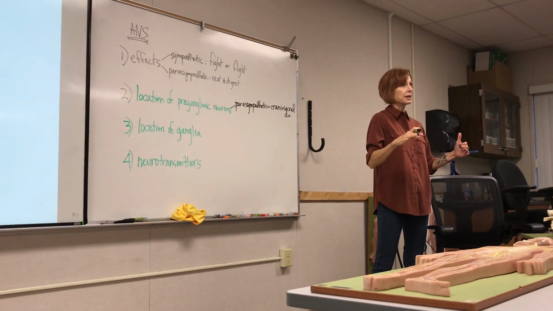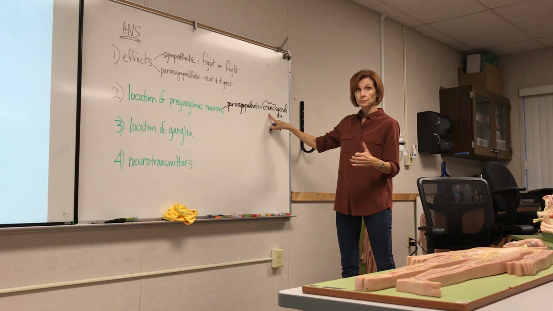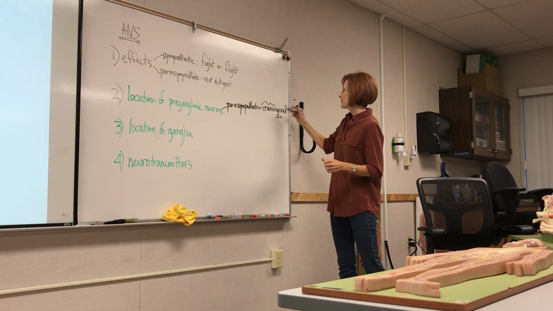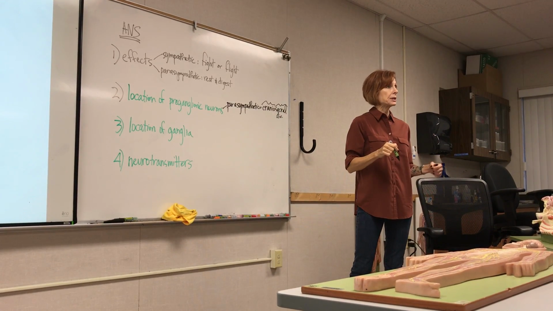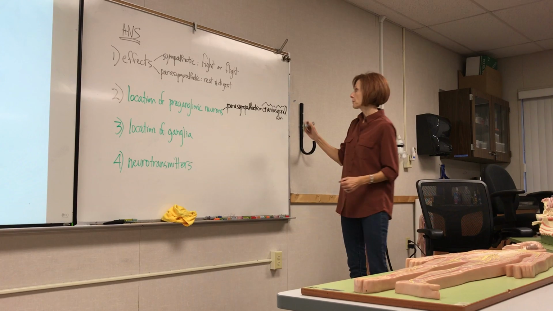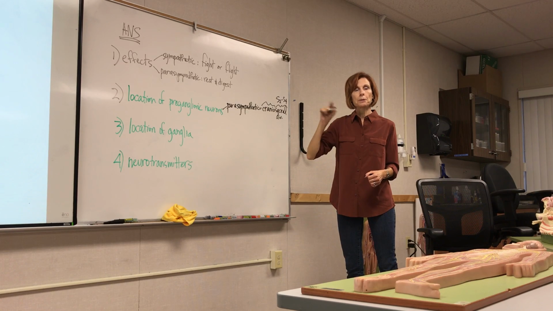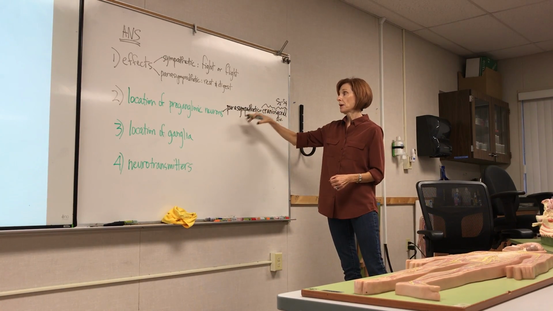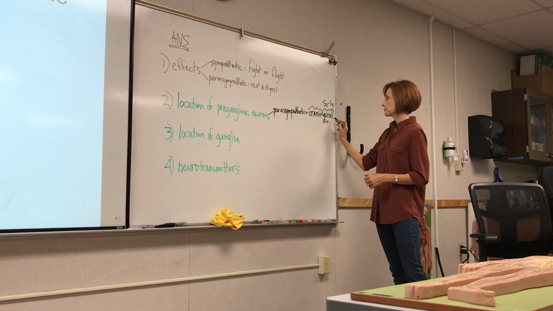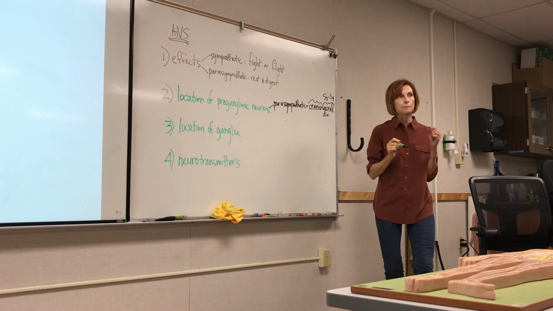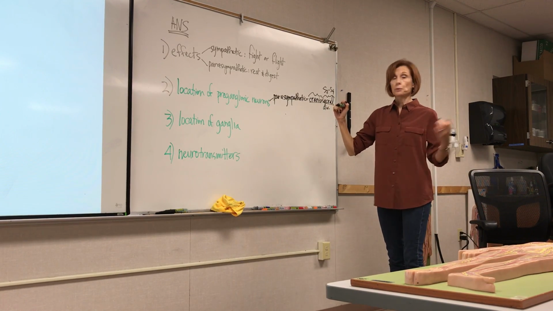The preganglionic neurons will travel with 4 cranial nerves, and they also are located in the lower part of the spinal cord, in the sacral region, from S2 through S4. So I will repeat that. The parasympathetic division is also called the craniosacral division because the preganglionic neurons travel with 4 cranial nerves, and I will tell you what they are.